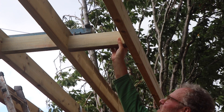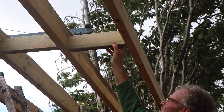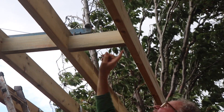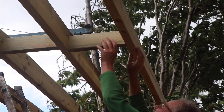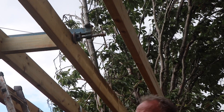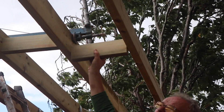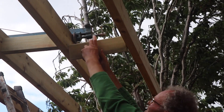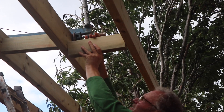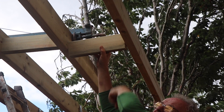I'm fitting 4x2 noggins as I go along, securing each joist and fitting the noggin in place. I worked out the exact spacing, cut them equally, and the beams fit to the noggins. The noggins are a bit short — 4x2 versus 6x2 — so when fitted there'll be a void above to allow airflow. This is a cold roof, so there'll be insulation up to the noggin level, a moisture barrier, then plasterboard, and above that a ventilation space with soffits at the front and back for airflow along the length of the roof.